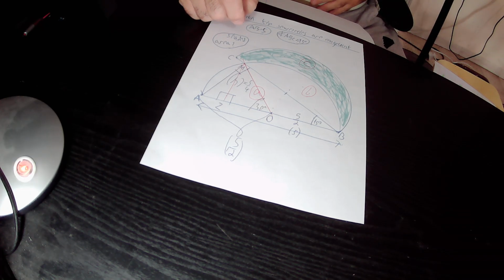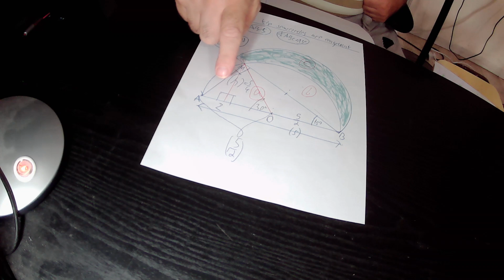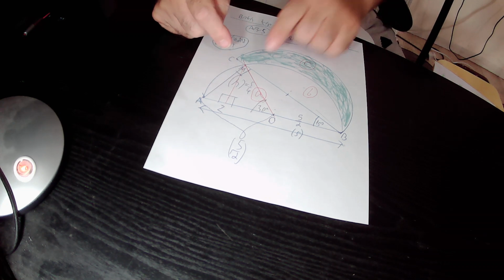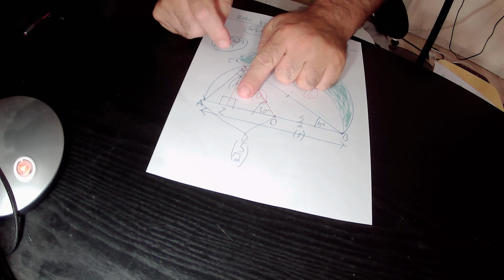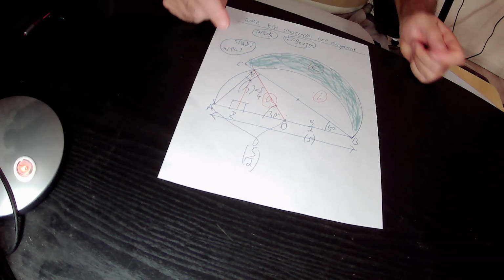In the next step, we define the intersection point between CB and this semicircle. This point is point M. From point M, we draw a perpendicular on AB. So this angle equals 90 degrees, and this angle also equals 90 degrees according to our construction. We define the touching point of the perpendicular from point M and AB. This point is point Z.